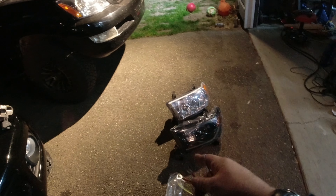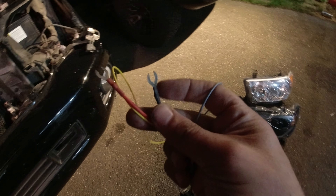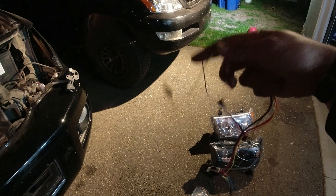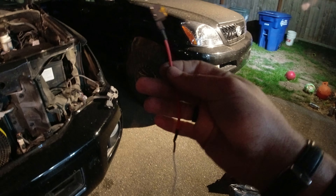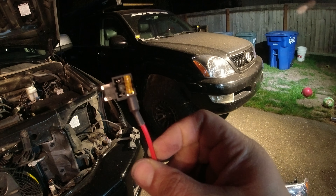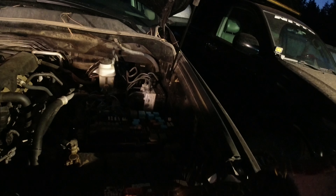These are going to be daytime running LEDs on the outside of the headlight, and they're going to need a constant power — red — a constant ground — black — and some sort of trigger wire. Alpharex gives you a few options: a yellow one, a gray one, and they also give you a relay and add-a-fuse that you tap into your fuse box. That just makes sure it gets the trigger only when your ignition is on. It looks like we're going to tap into a five amp breaker. Pop open the fuse box — locate either a 10 amp or a five amp in this row, pop in the add-a-fuse, and you should be good to go.